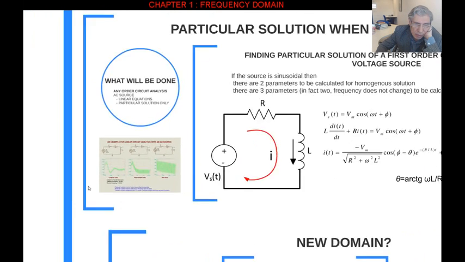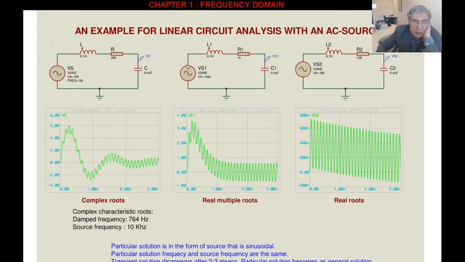So here, maybe it is needed to explain. This is a second order circuit in general, for different types of roots, what we're going to observe. You see here, a sinusoidal function, that is the particular solution. That is the transient part of it. So this is going to disappear, and we are going to see this part only afterwards. After that, you're going to observe this part only.